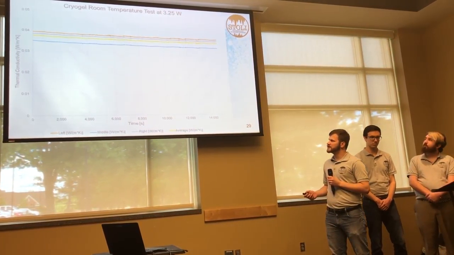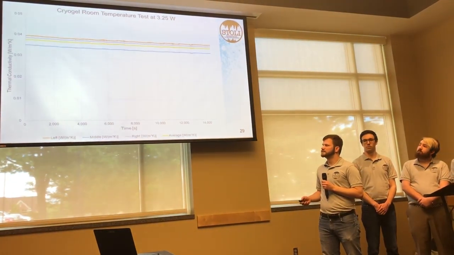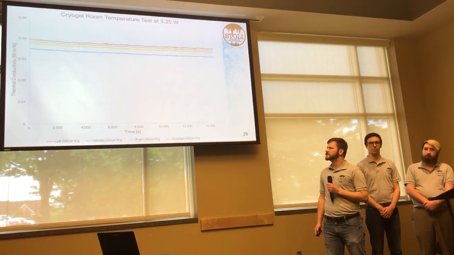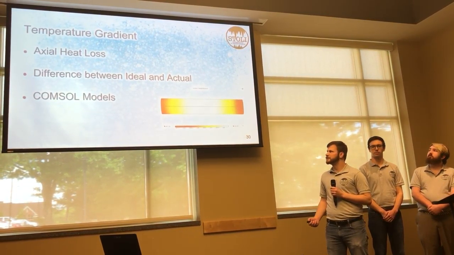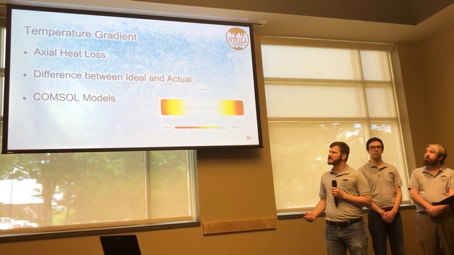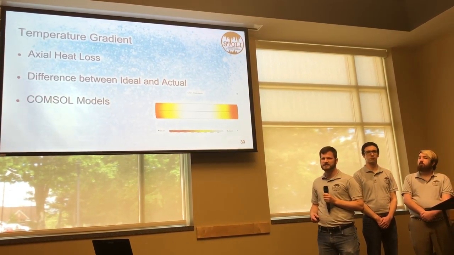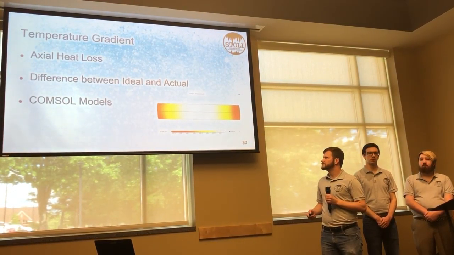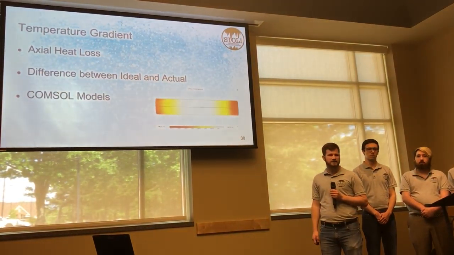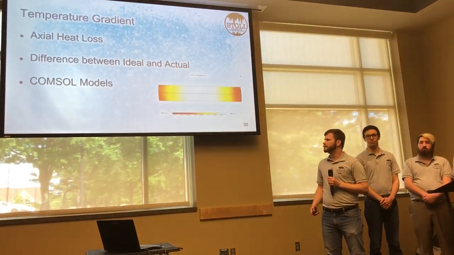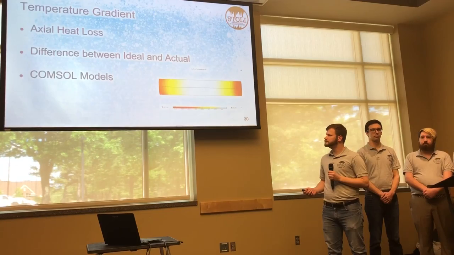We got different thermal conductivities for each pair of RTDs — one in the center and two on each end to monitor the gradient. We expected this because our equation does not account for axial heat loss. Our model is essentially an infinite pipe, so axial heat loss is not captured in that equation. We modeled this in COMSOL, and our best mitigation was to minimize axial heat loss using aerogel as an axial insulator.